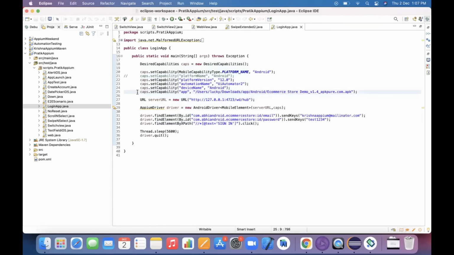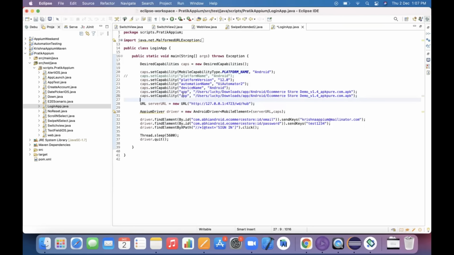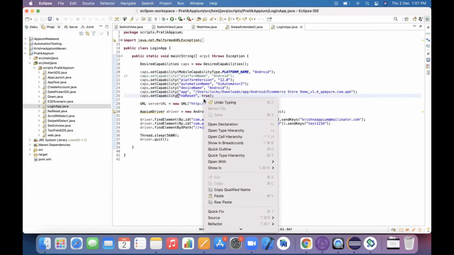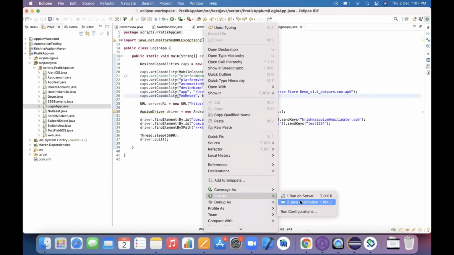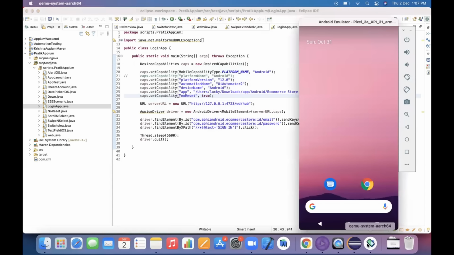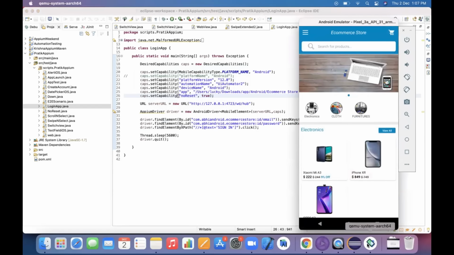To handle this, I'm adding one more capability here, which is noReset, and I'm passing the value as true. Let me run this test script. Without this capability, the app was launched from a login screen, whereas upon adding noReset, it will relaunch the previous instance of the app.